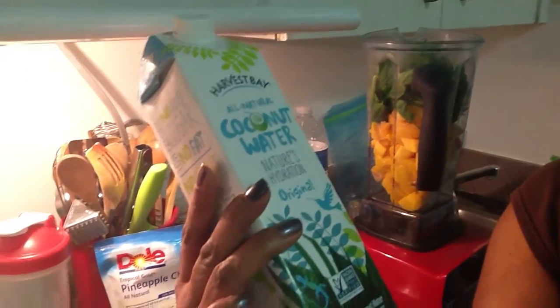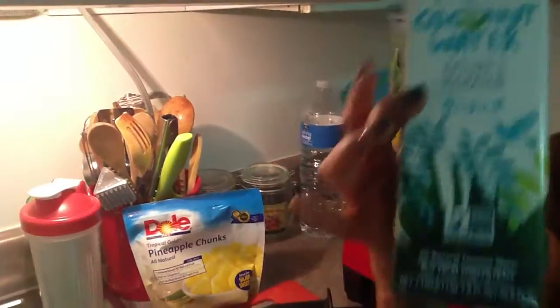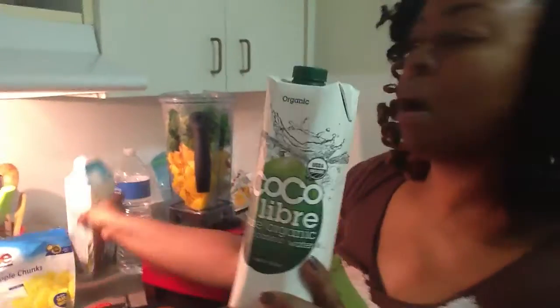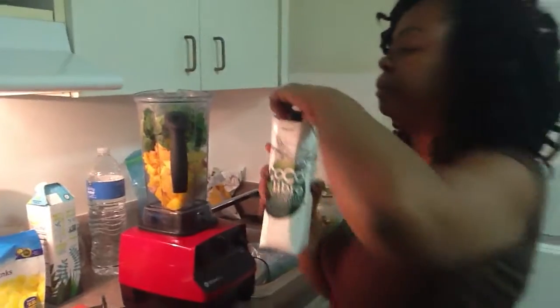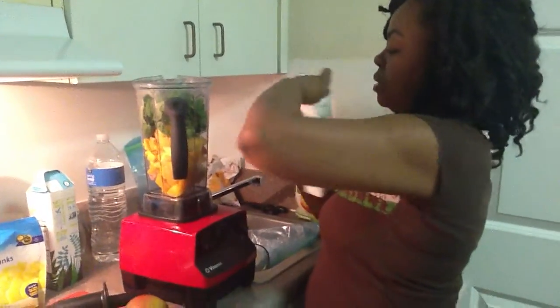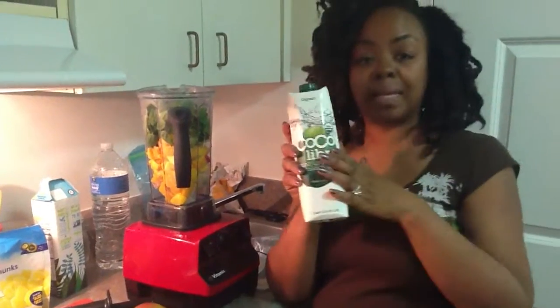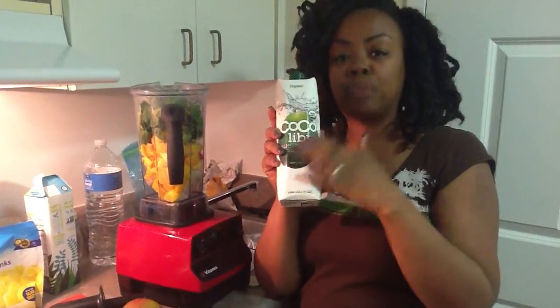This is Harvest Bay, all-natural coconut water. This tastes like you open a coconut and you put a straw in it. This is so good. So these are 2 that I like to get, this is always, always, always in my refrigerator. So, let me shake it up a little bit. For my smoothies, I like to have the added potassium, the added hydration of coconut water.